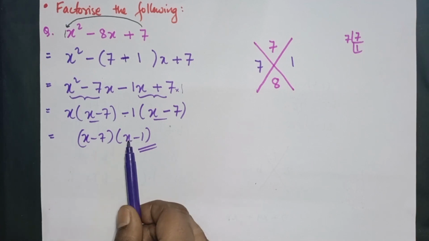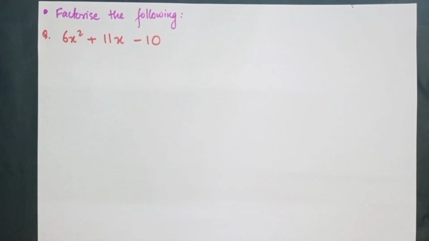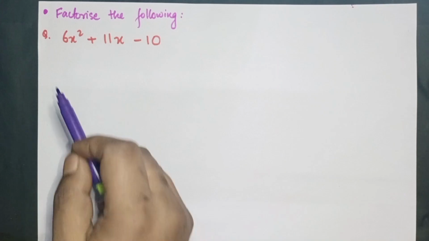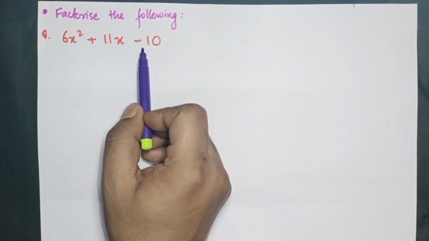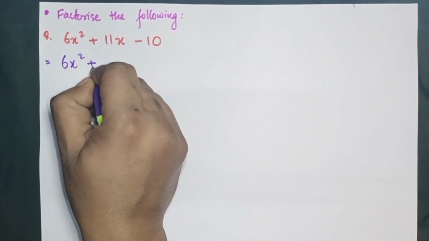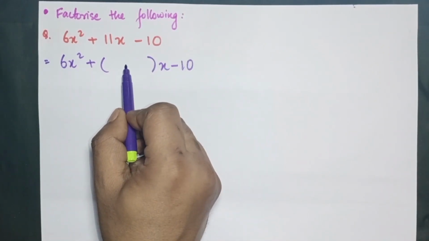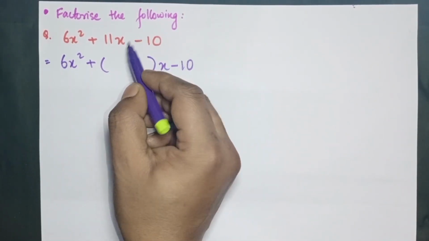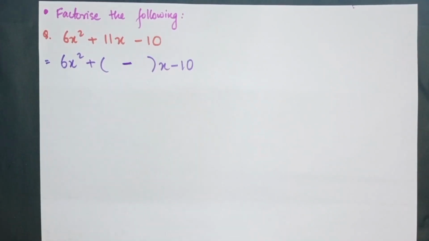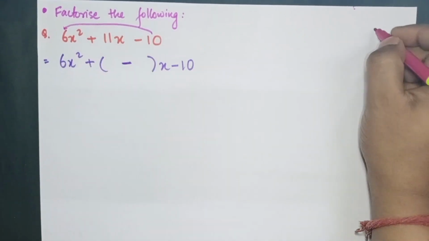Now let's solve another question. So here you can see what you have. Obviously it's in the form of ax square plus bx plus c. So this is also splitting of the middle term. So what you can do, 6x square. This 11 will break into 2 parts like this, x minus 10. Can you tell me what will be the sign here? Since there is minus, it will be minus. Now I hope you all are perfect with this. Now what we can do here is that this 10 has to be multiplied with this. 10 sixes are 60.